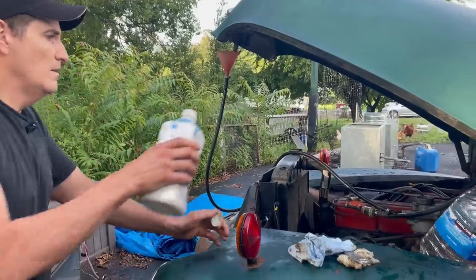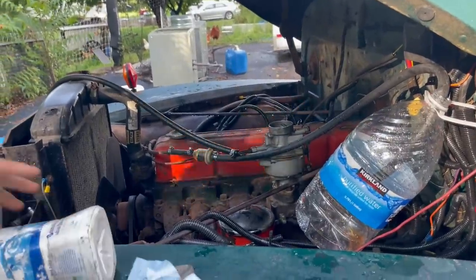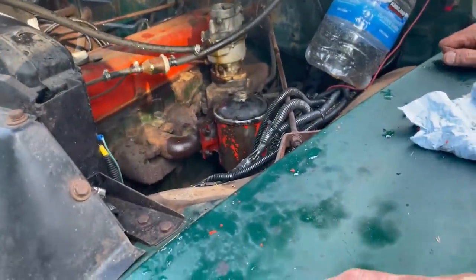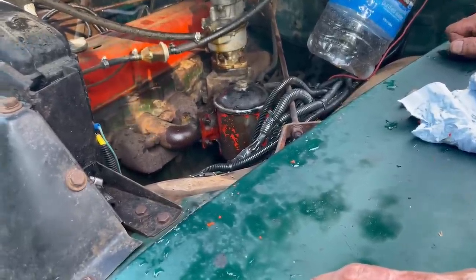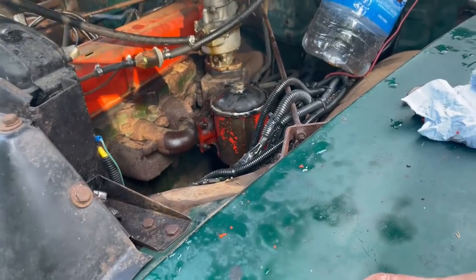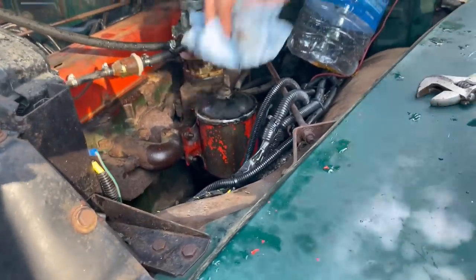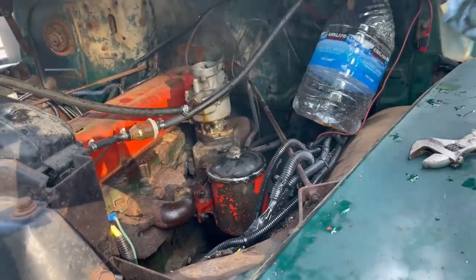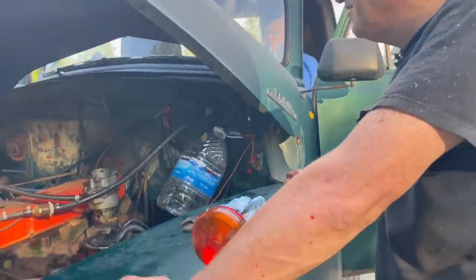So we need to hook the battery up. Okay, Jeff. Got it. No, this thing's still leaking, this gasket. Not as badly, but it's still leaking. That is a bummer. That's a major bummer. Pretty much puts us out of business.